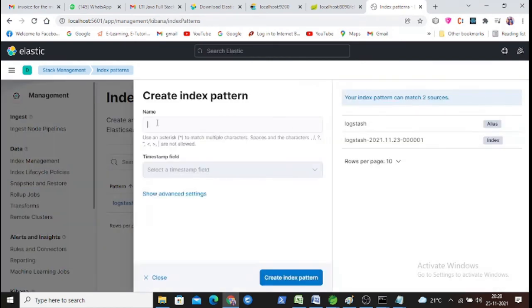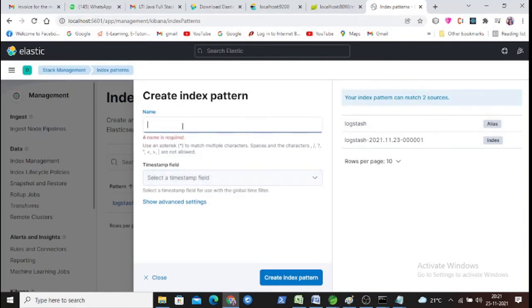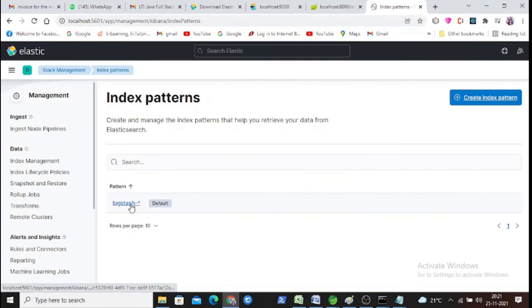In this index pattern, you can give a pattern like log hyphen and the URL. Suppose you want to make use of the same index, this is the index pattern that is already available and already created.